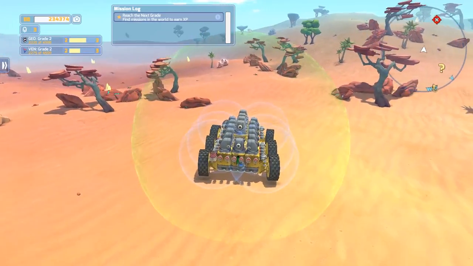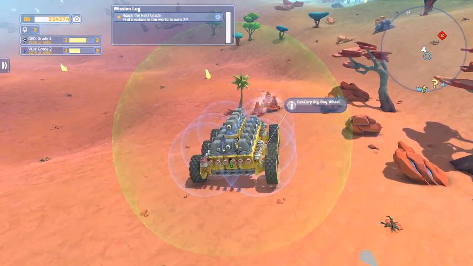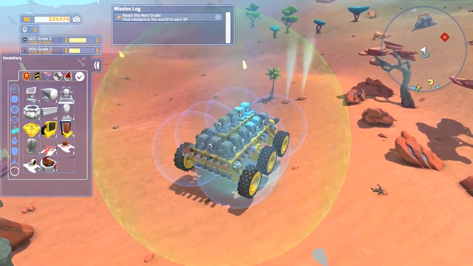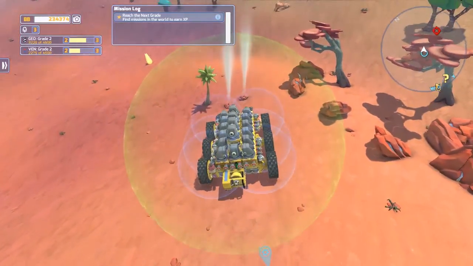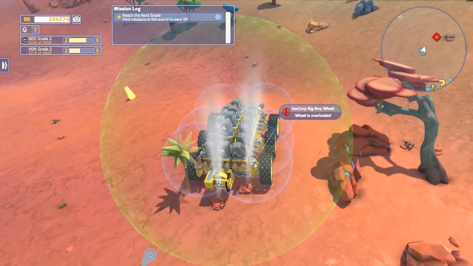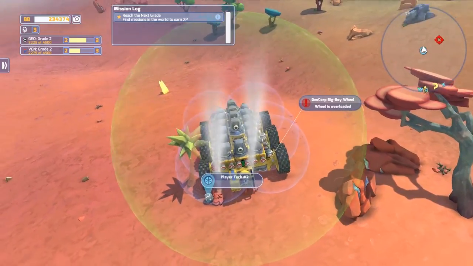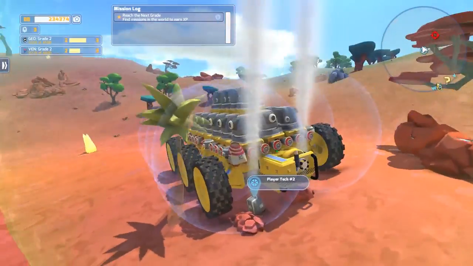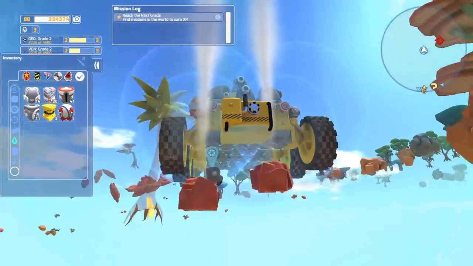And then, oh, look, one of these geothermal things. I'm actually going to throw that off. I don't really even want it. Let's see. Geysers. Okay. So let's throw on this geothermal thing, and then let's go down, and let's see how does this work? Wheel is overloaded. Is that doing anything? I don't see. Do you guys see how it's supposed to be working?